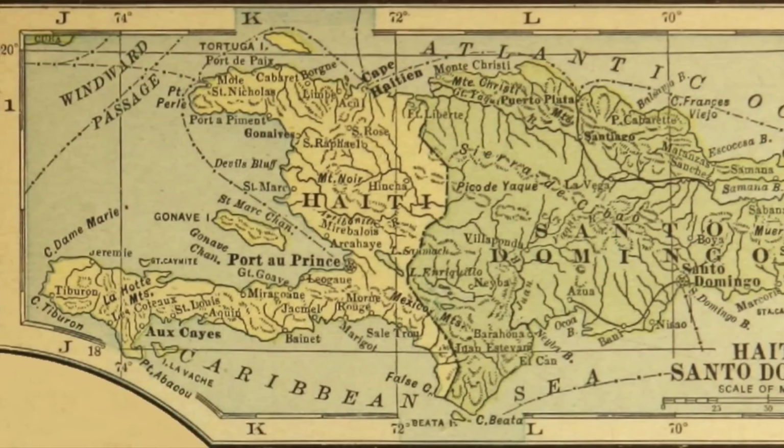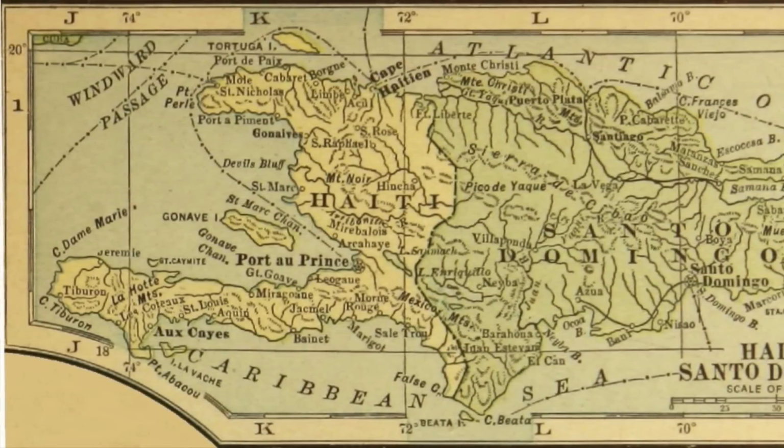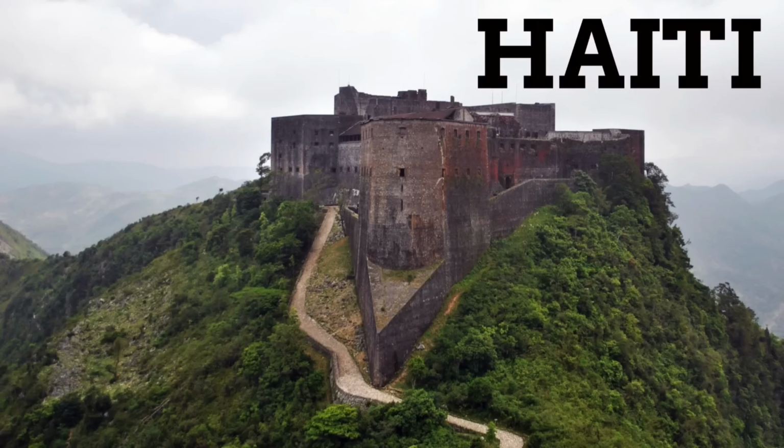And to celebrate this independence, a new name was given to the island, with the new name being that original name the land had many years before European invasion, Haiti. And so the name Haiti is in its place to this very day, and remains one of the few native names still present and intact across the entirety of the Caribbean.